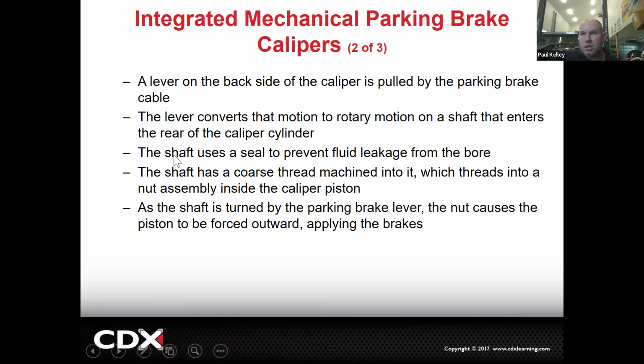But additionally, the shaft has a seal. The seal is going to prevent fluid leakage. So if you have a parking brake caliper that's leaking brake fluid, it needs a new caliper. To rebuild those is even more difficult than a regular caliper, which is actually kind of easy. So I should say it's difficult. But these are complicated. A lot of times they need special service tools. So if you do see a caliper leaking and it's a parking brake type caliper, just know that that's definitely going to need to be replaced.